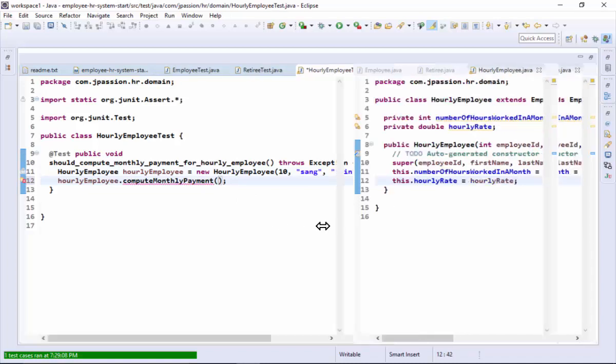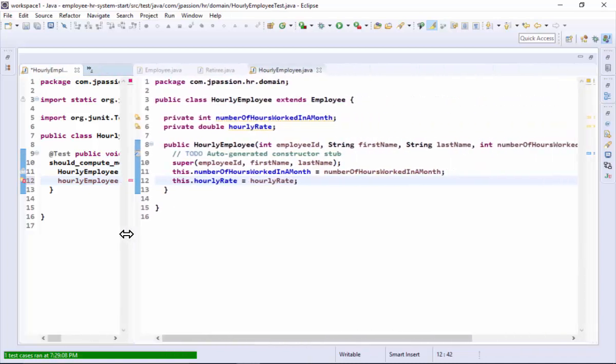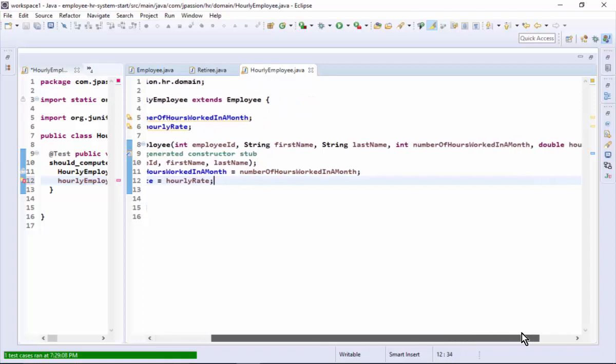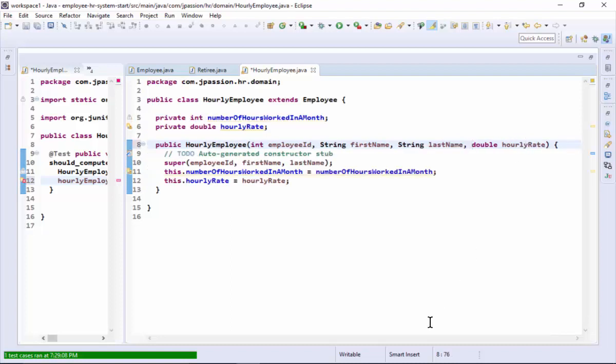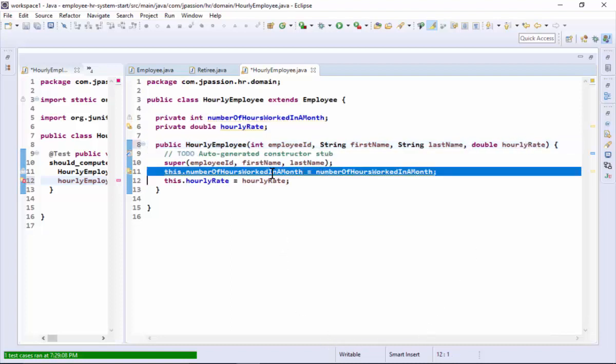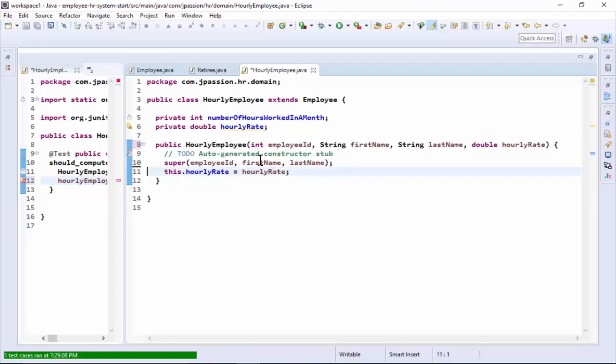All right, so let's do that. That probably makes more sense because the number of hours is always changing on a monthly basis, right? So we can remove this guy, and let me just delete this guy here.